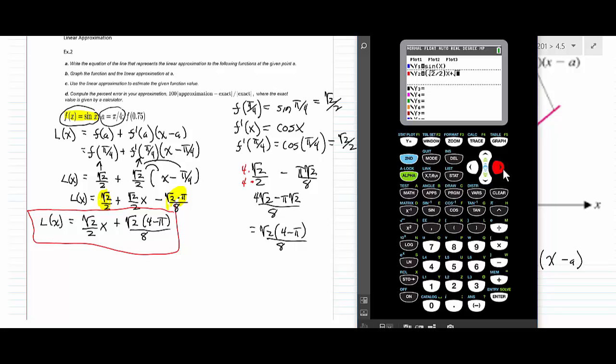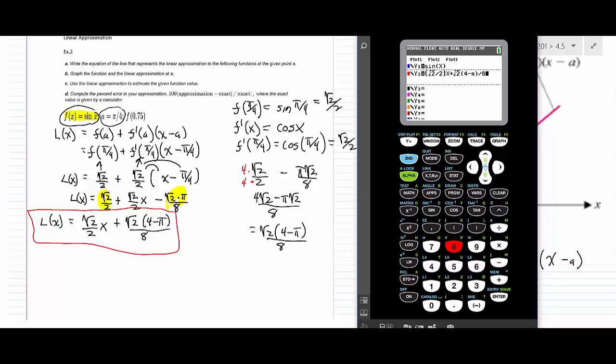Okay, now let's go to the next thing. So now I've got root 2. You don't really need parentheses because you're just dividing by 8. Then you could go 4 minus pi, like this. Then divide by 8. All right, and visually this should look right to us. If we did everything correctly, visually we're going to be good. I hope we did everything right.